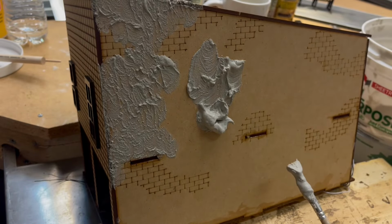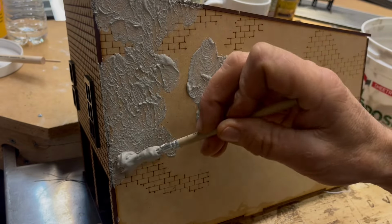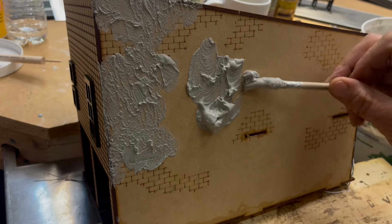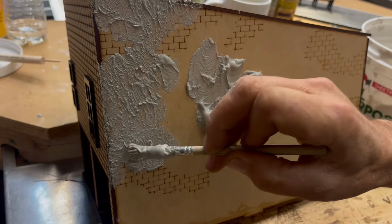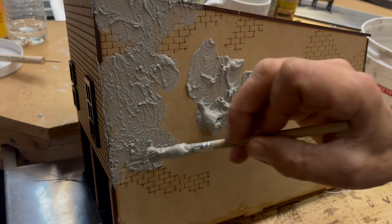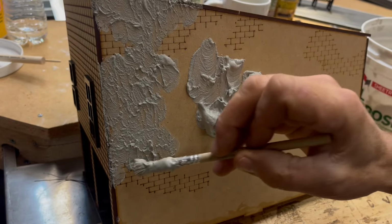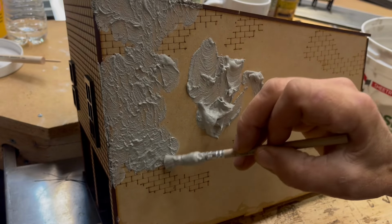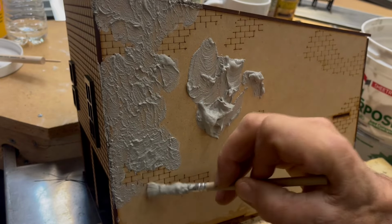Now, we have this area with this keyway, right? Well, we need to fill that thing. So I'm gonna go ahead and take a pretty good glop here. I'm gonna move it into here. Fill that in, clear my brush out over here, and then I'm just going to come in and tease over the top, okay? What we're doing is we're giving texture and everything else, and the texture will help hide these keyways, okay? Plus it has, you know, the filler capability to it, so it'll take care of all that.